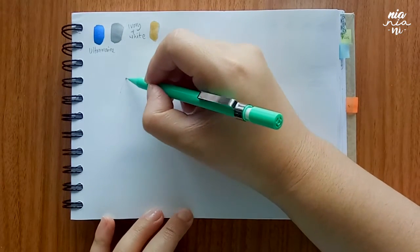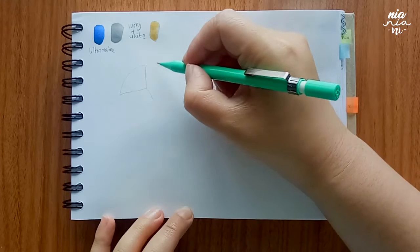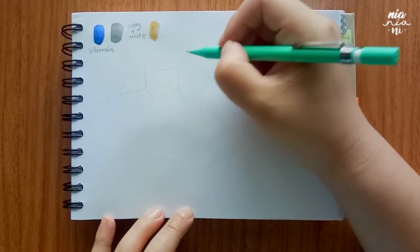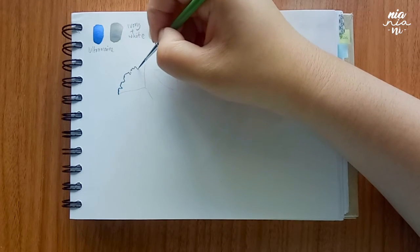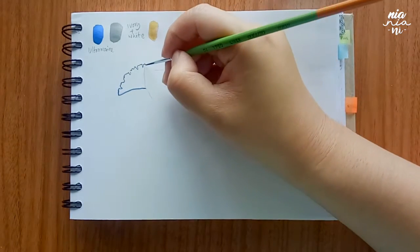For the accent, I also use my Finetech gold palette. You can pick any of the gold color you want. If you're unsure whether you're comfortable enough with painting straight away, you can also draw out the guide very lightly with pencil first and then paint the rest of the detail with your paintbrush.